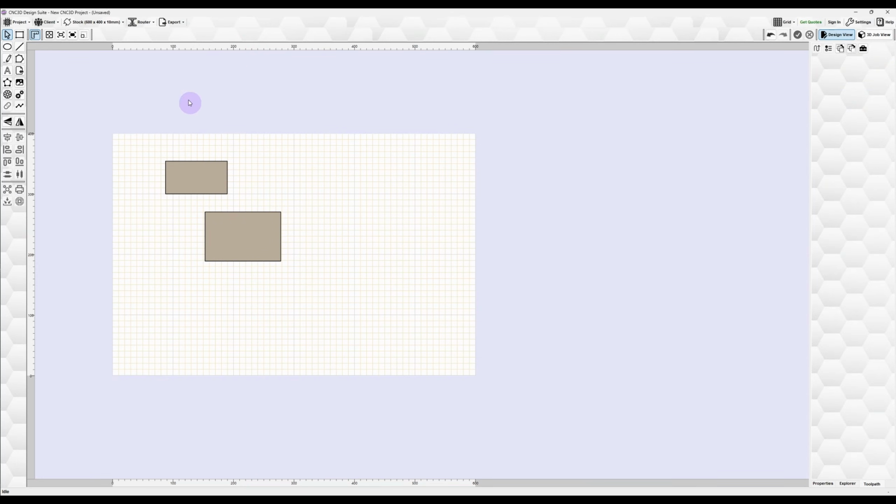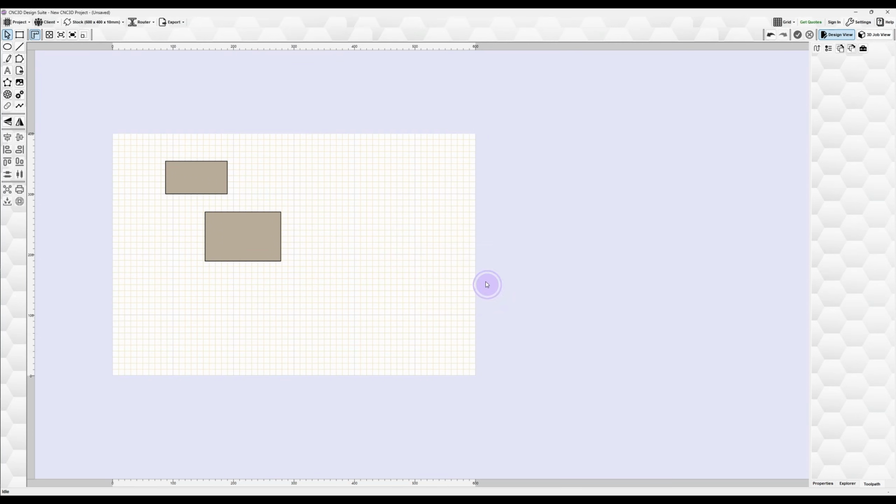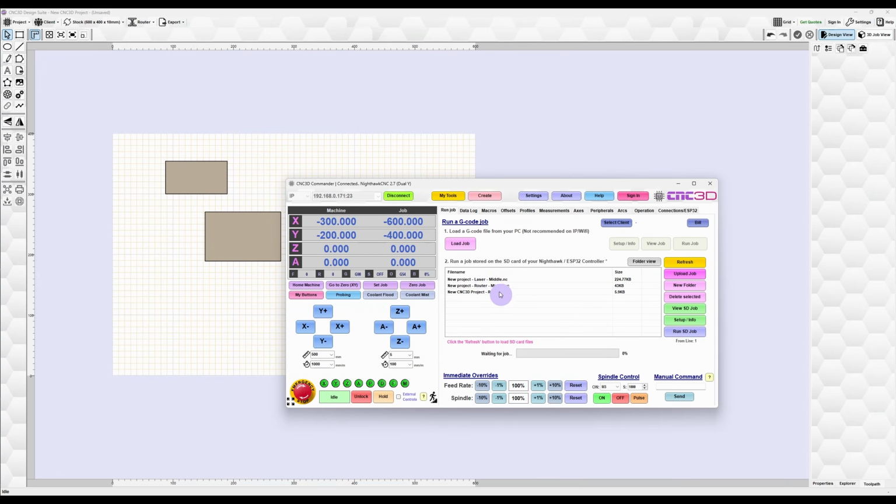So when you go to export it, if we were to go up here and go to export, you can choose to export the combined G-code, that's all of the respective tools that you may have in there. Or you can choose to split them up as individual files, depending on what you need, and you can run those different parts of the file. But we're just going to export this together as one job. I'm just going to call it a new project. Now, we're going to upload it through to our controller there. That was all pretty quick.